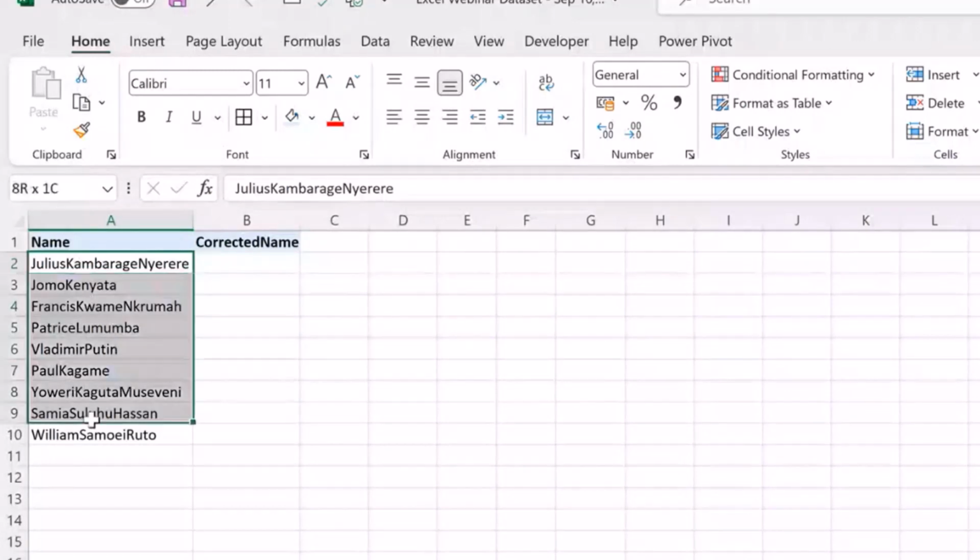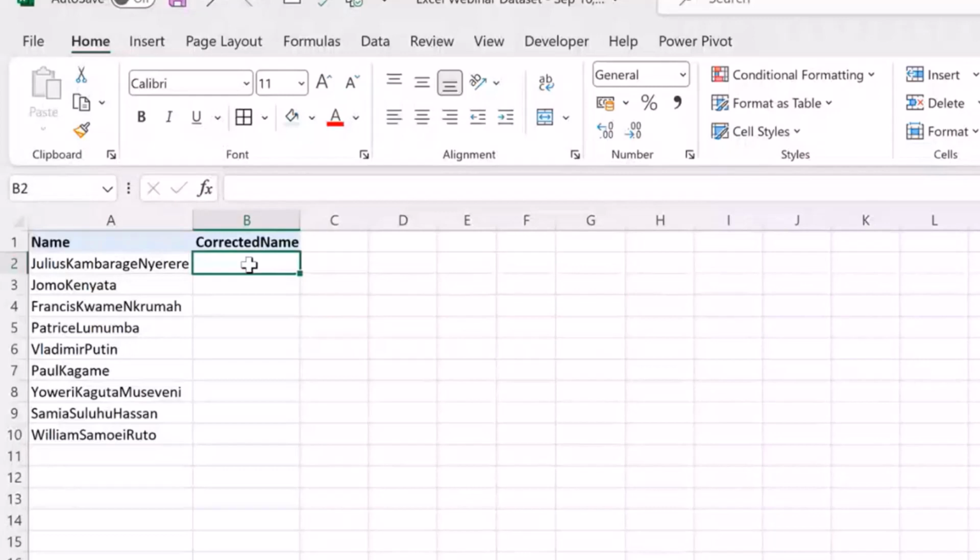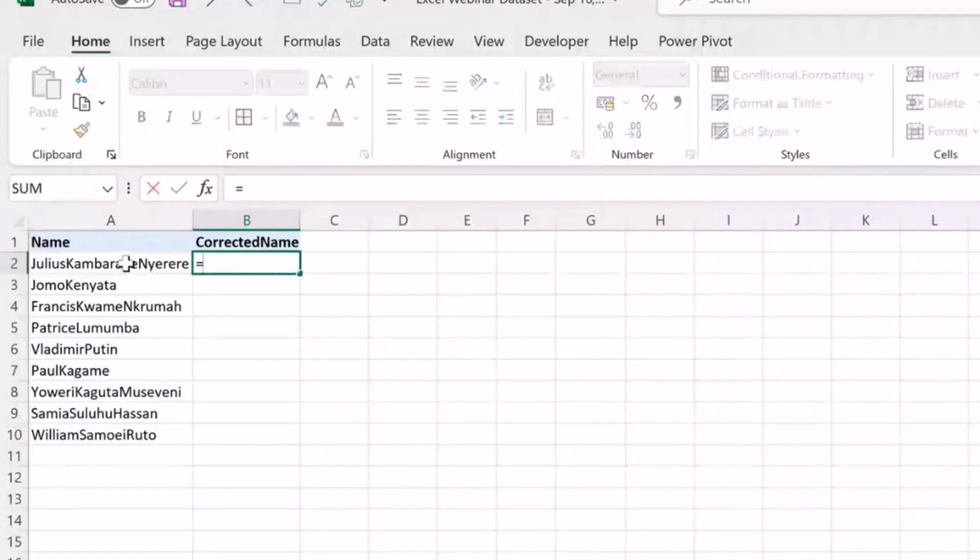So to do it on maybe one cell, I can just say equals to concatenate. So before that, let me explain one trick that I want to use here. There is a function called exact, equals to exact.